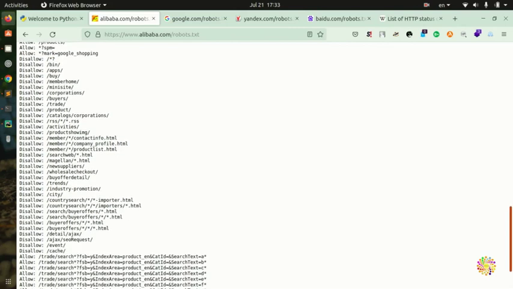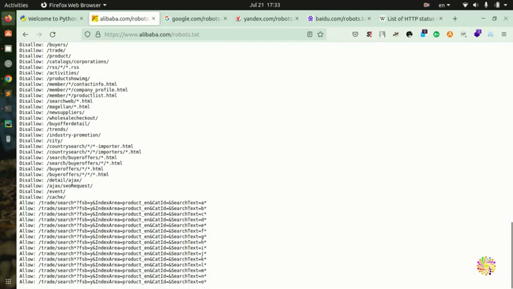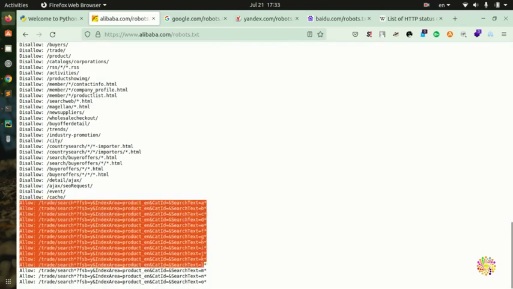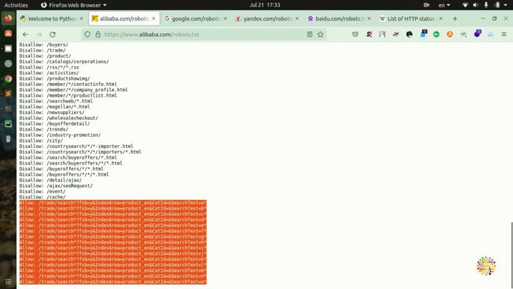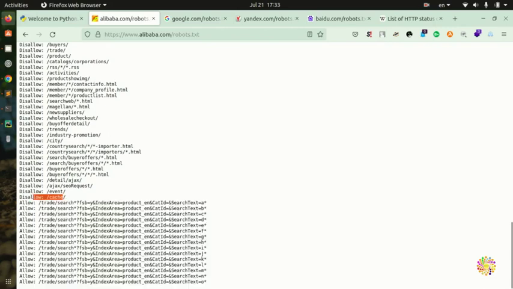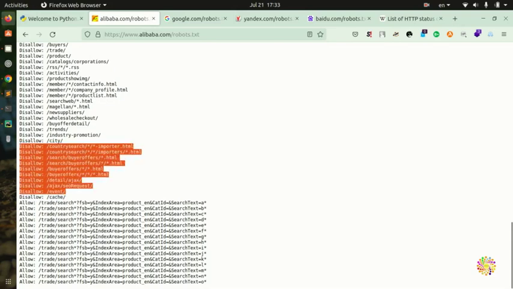They are not allowed, because Alibaba is not happy for Googlebot to look at their customers and buyers, because they want to keep it confidential. They also disallow cache, because that's memory, and it disallows everybody from searching the city.